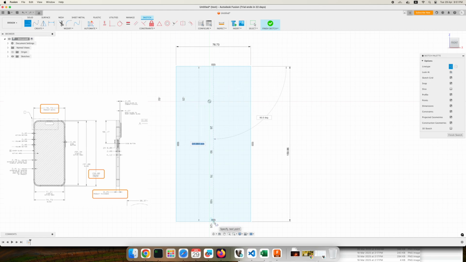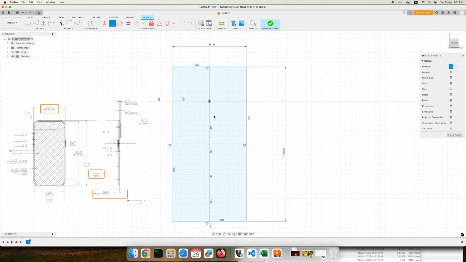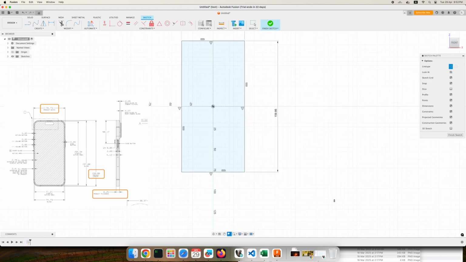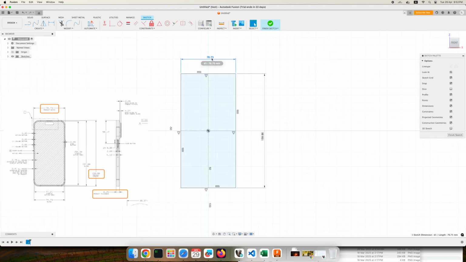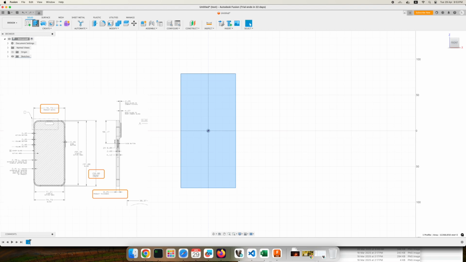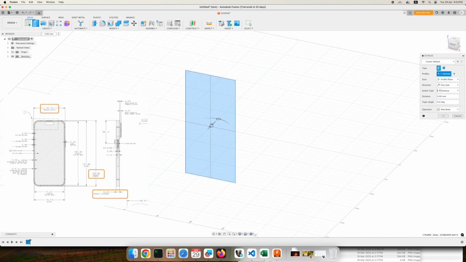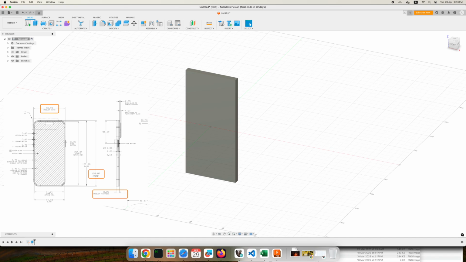When you draw the line, you need to make sure you see the small triangle. That's the center point of the line. Finally, we apply a coincident constraint between the origin and the construction lines. To finish it up, we double check the numbers. Let's finish the sketch and extrude the body. Here we put the product thickness number here, which is 8.25.